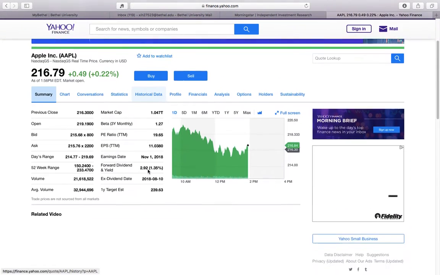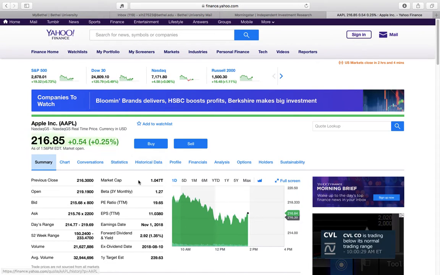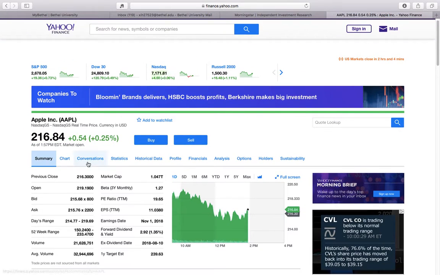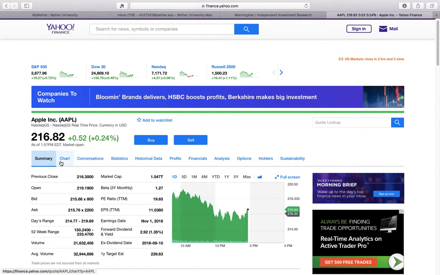Now we got Apple company's stock information, a lot of information. If you check every tab here, you can get lots of information. But let's go to historical data.